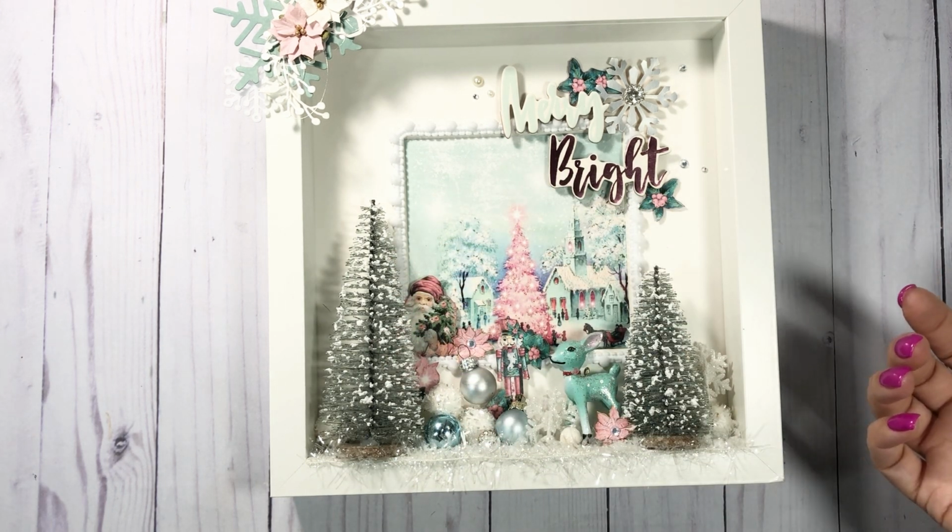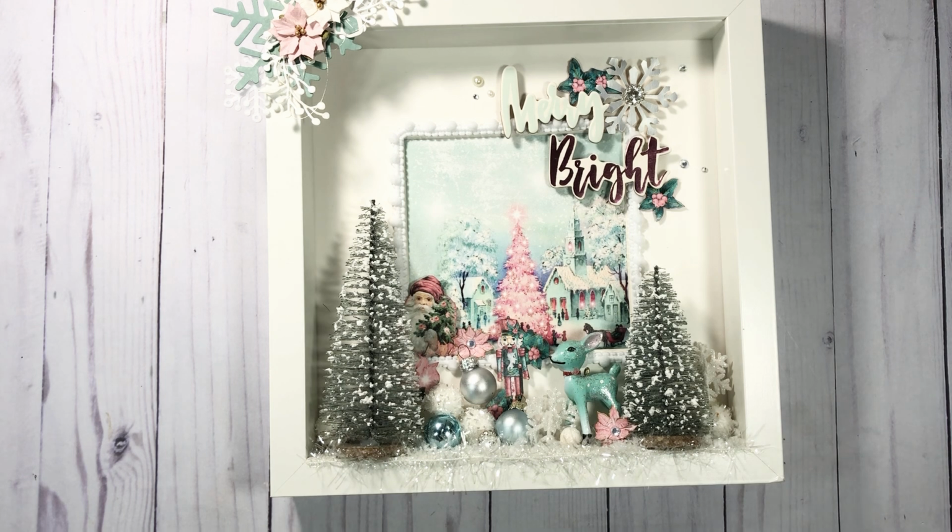That's exactly how I do my lights on my Christmas tree. Because my tree's in a corner, no one could see the back. Why would I put lights on the back and decorate the back?